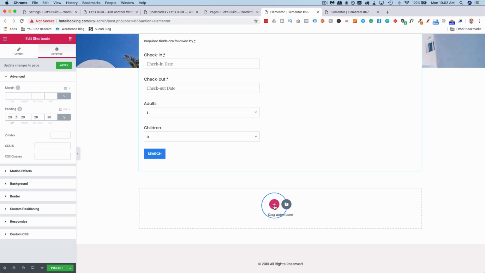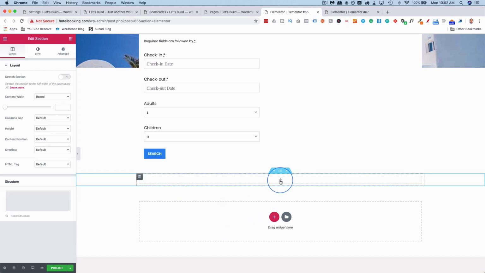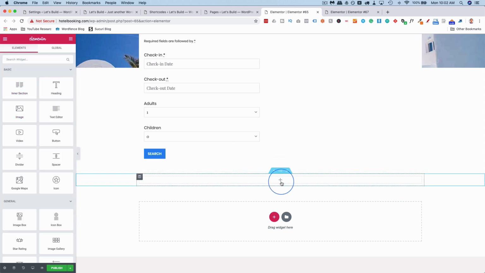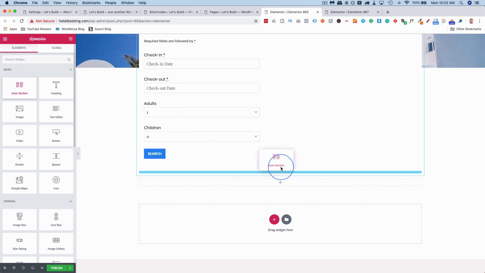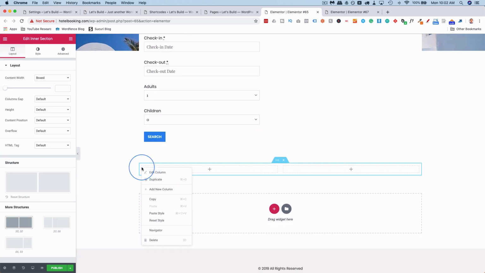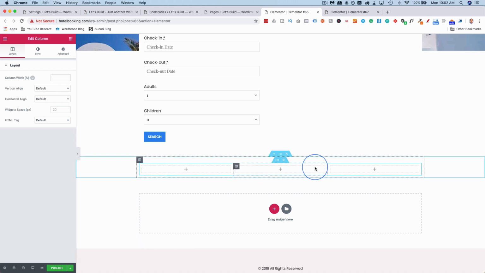Last thing I'm going to add on this page, on the home page, is another full-size section with some of our listings. Right now there's only 3 on the website, so I'm going to add 3. But you might have more, as many as you like, or not at all, depending how you want to make it. But I'm going to add 3. So I'm going to add an inner section to this, and that adds columns. I'm going to right-click on this little icon, add a new column. So now I have 3 columns, horizontal.